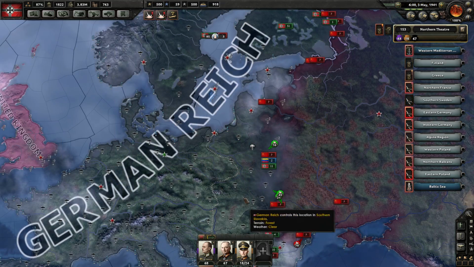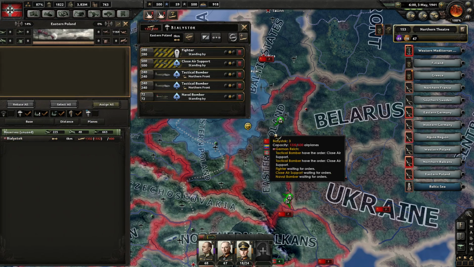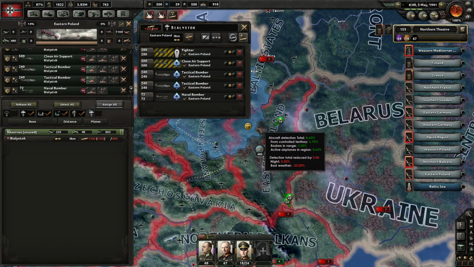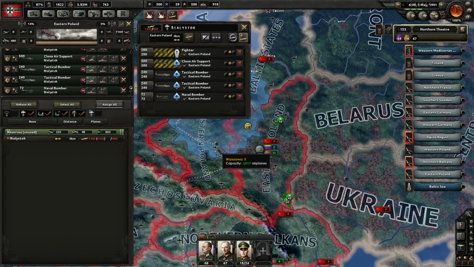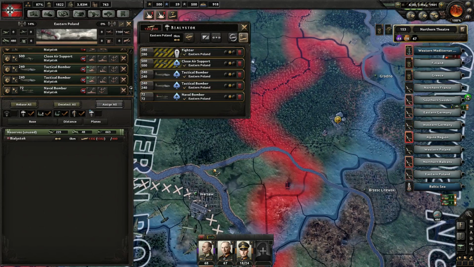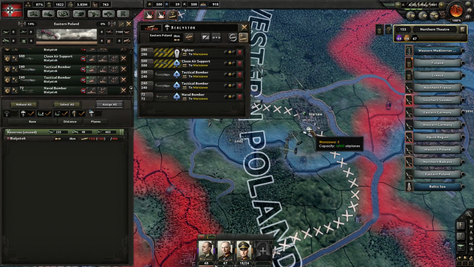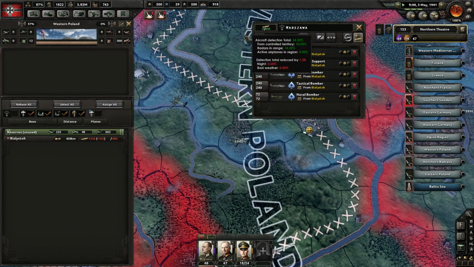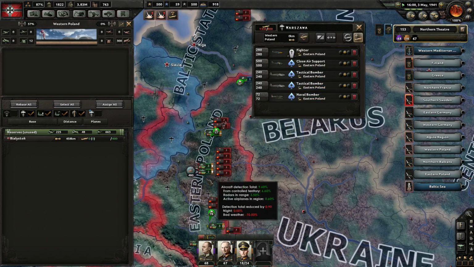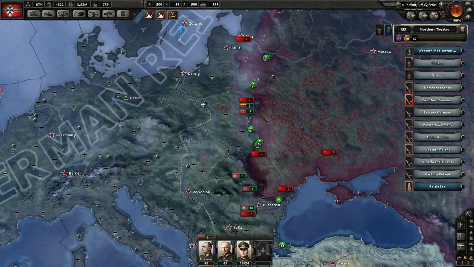I need to go to eastern Poland now. Although, they're going to need to rebase. Alright. Warsaw is in front of the line. It's behind the line. Warsaw is where they're going to have to do it from. And they're already based in eastern Poland. Okay.